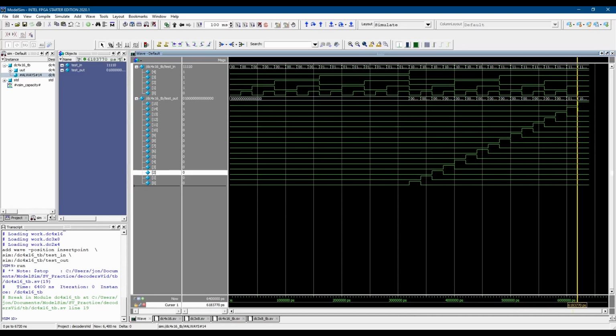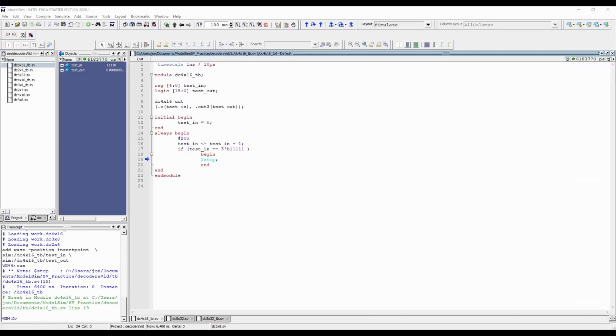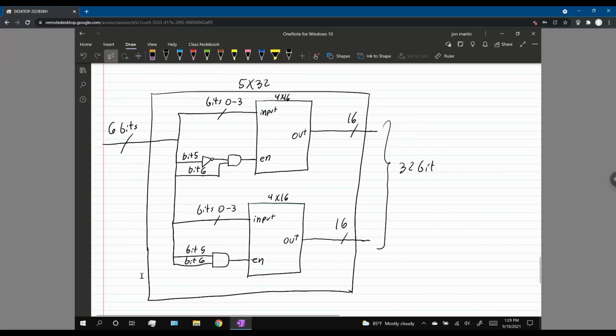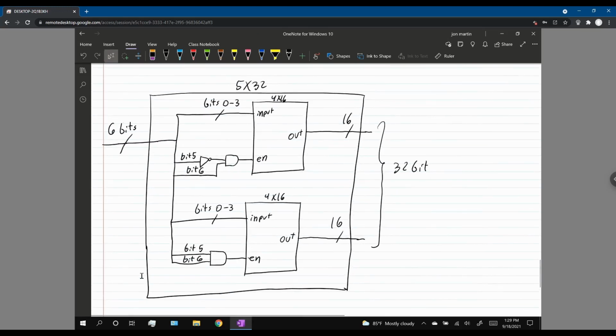So that works nicely. We can take this further and even make the 5 to 32-bit decoder. So let's go ahead and do that quickly. Okay, so this is what that 5 to 32-bit decoder looks like here. Here we have a simplified version of the usual way I write things.